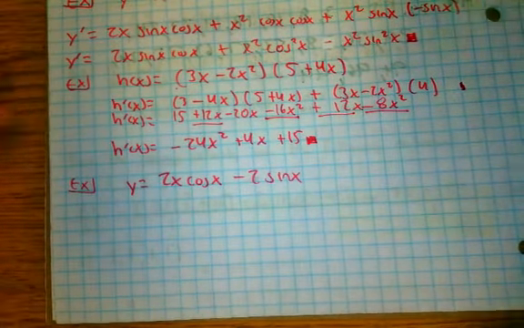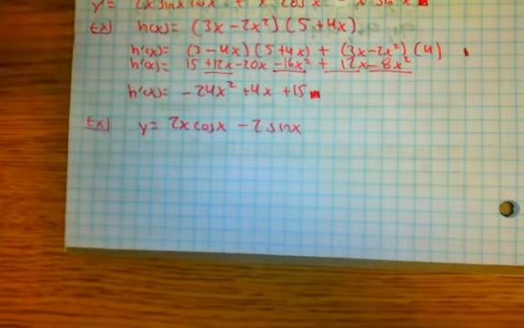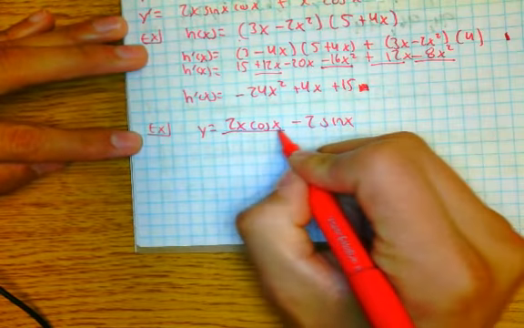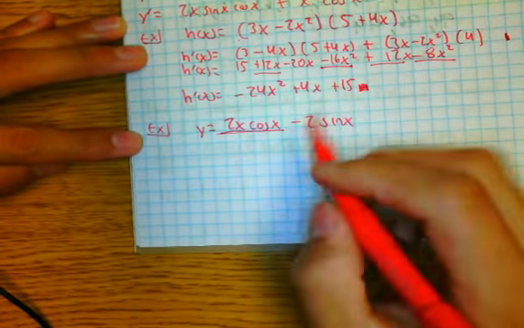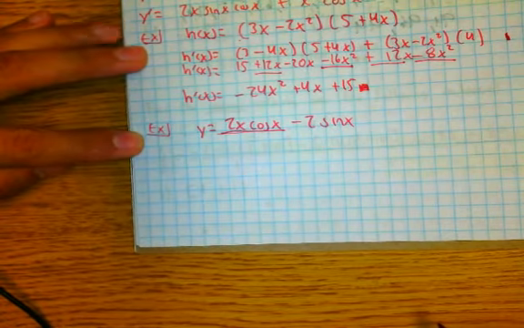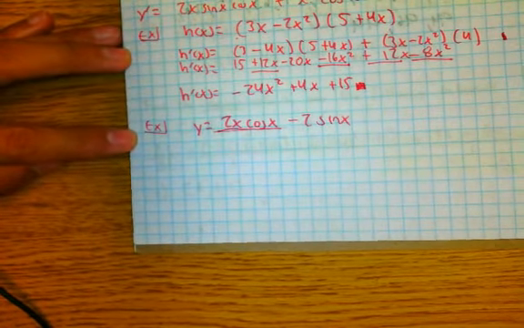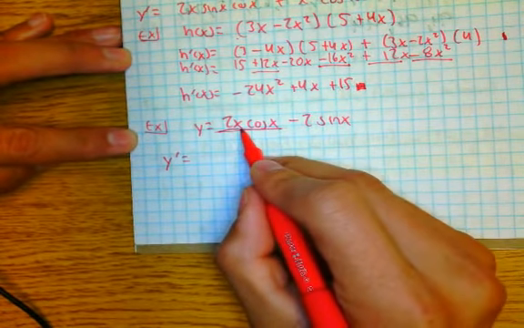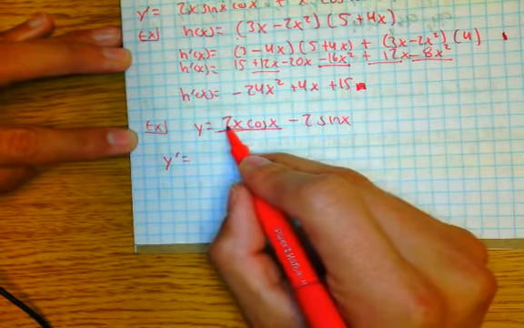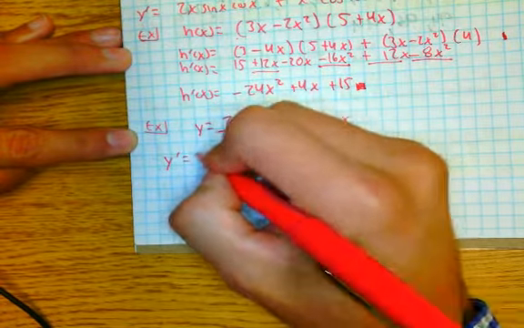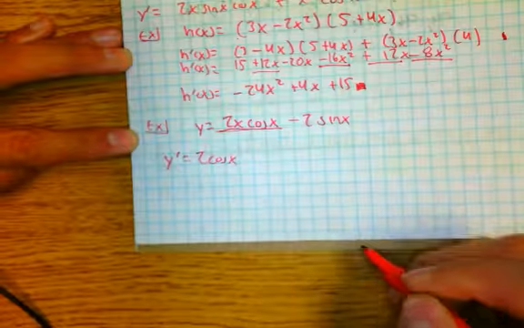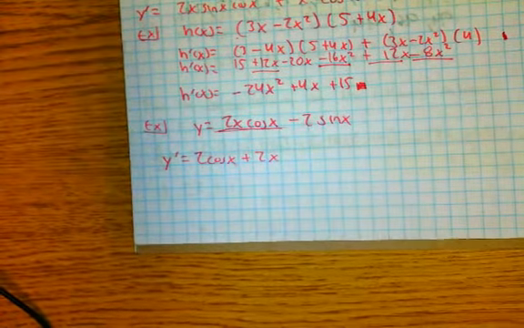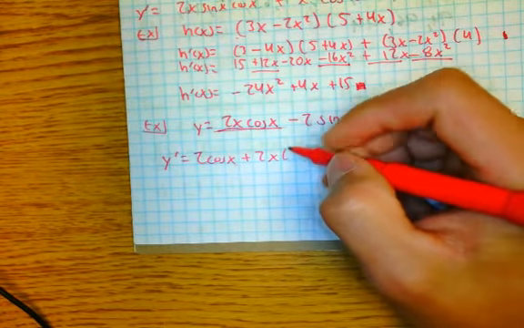Alright, for the second one, notice that we have a few things going on. First of all, I'm going to have to apply the product rule on this part of it. Agreed? And then I'm going to have to find the derivative of the negative 2 sine x. Okay? So we're going to do y prime equals. Alright, so there's a product here, so I'm going to take the derivative of the first term here. So the derivative of 2x is just 2, and I'm going to multiply by cosine x. Plus, I'm going to leave the 2x alone and find the derivative of cosine, which is negative sine. Okay, so I'm going to put this in parentheses.